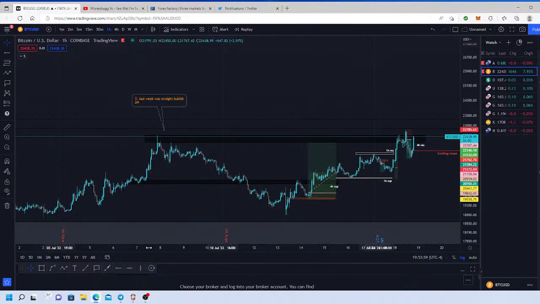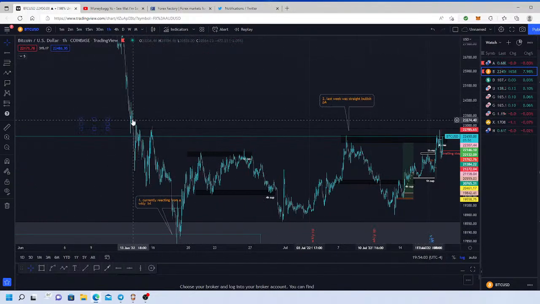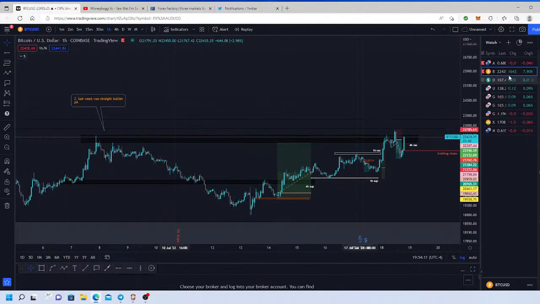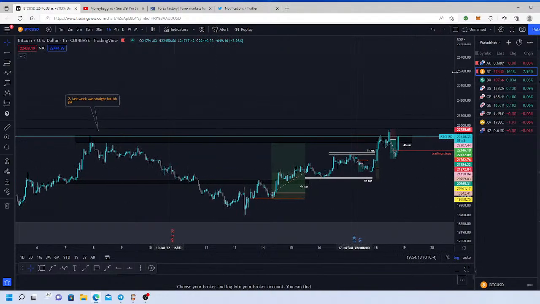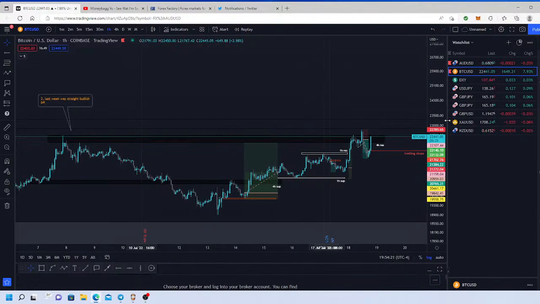How far I see it going up. We have to see when we get back to about 23,300. So about 23,300 would probably be the next reaction area you get. Yeah, so we'll line that up later on tonight, and then we'll get active on Bitcoin, potentially. It's pushing right now, so you have to wait for that retracement.